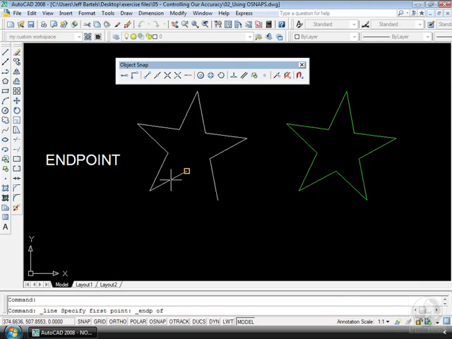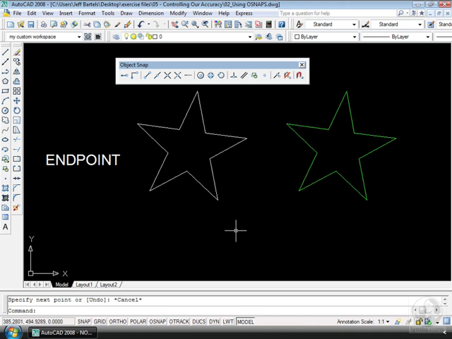Notice how far away from that endpoint I can be and still grab that endpoint. So long as I'm within 50% of the way to one side, I can grab the endpoint. Notice, as I get close to the other side, AutoCAD's going to find the other endpoint. The thing I'm trying to stress is you don't have to be right on it to grab it. Okay, so I can grab the endpoint from right here. Let me just left-click. AutoCAD found it. Where do I want to go to? I'm going to come up and click my endpoint object snap again, and I'll grab the endpoint right here. Let me hit escape.